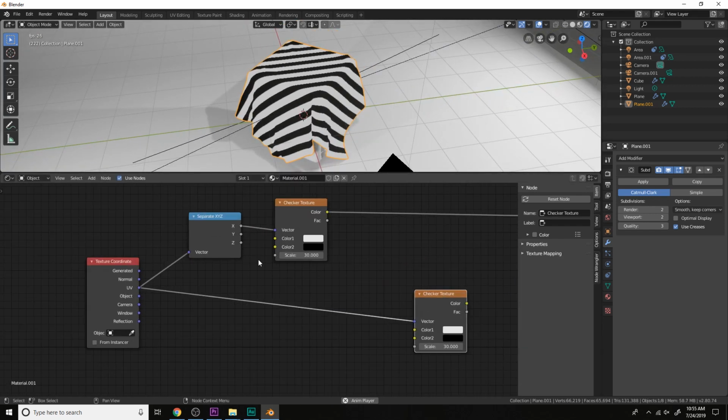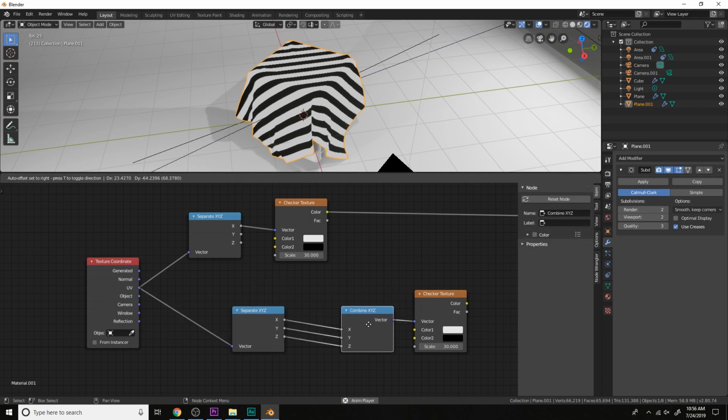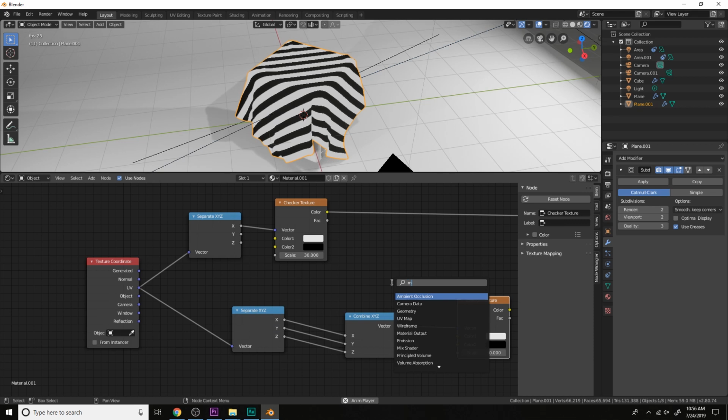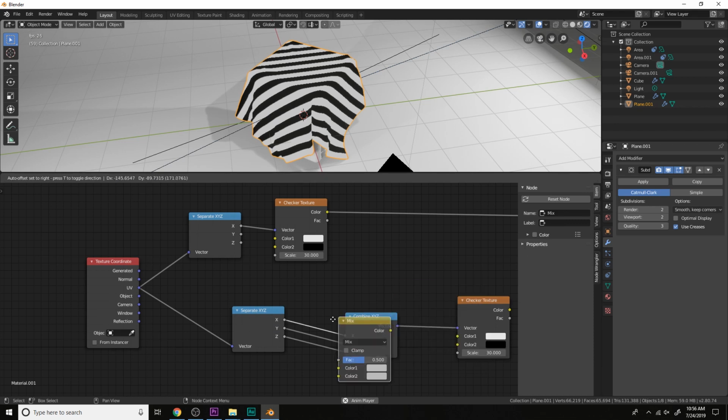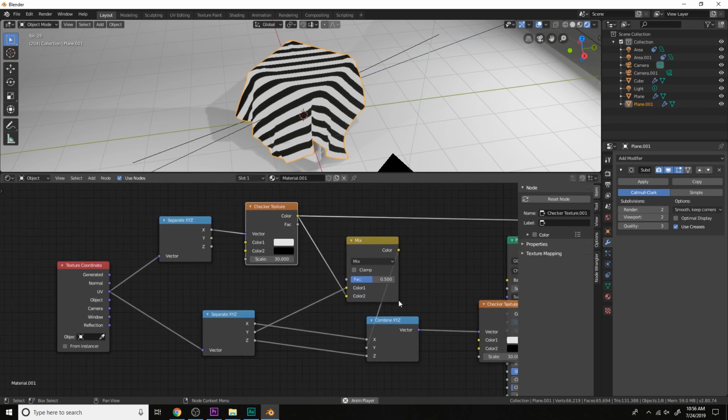Now let's use the separate X, Y, and Z for this one right here. Combine X, Y, and Z, and then just use a mixed RGB on, I believe, the Y-axis. Plug this into the bottom color socket here.